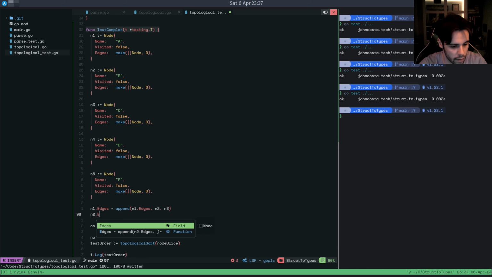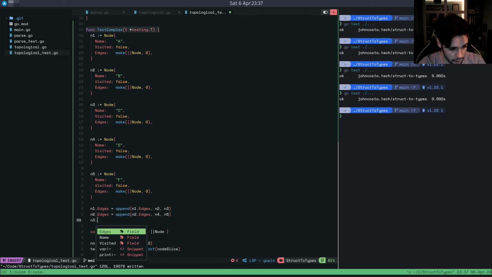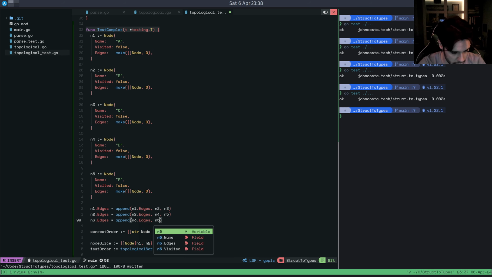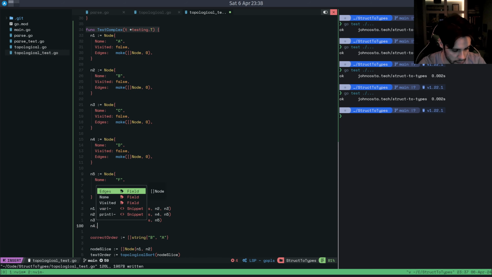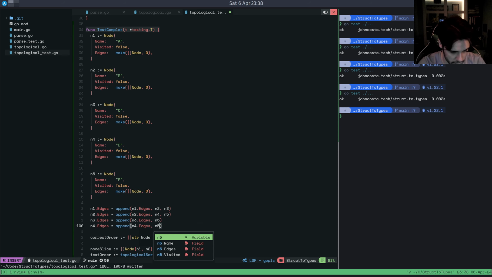Let's say that n2.edges connect to, append, so n2 connects to n4 and n5. n3.edges connects to n5. And n4.edges connects to n5 too.